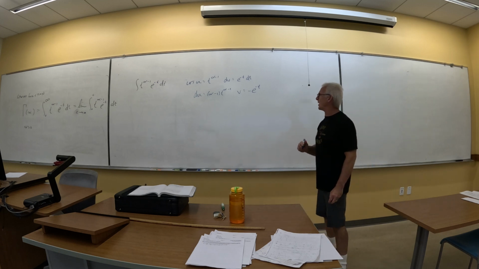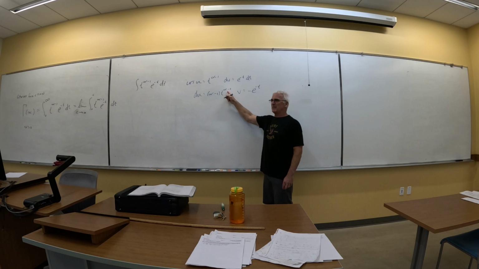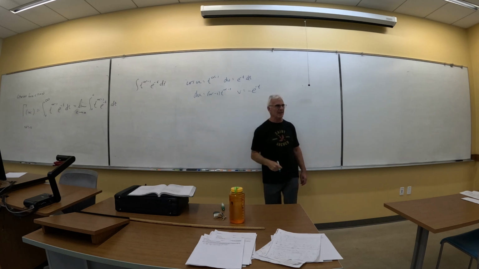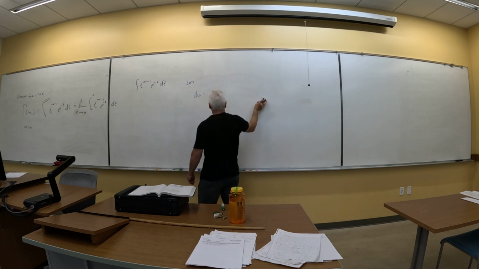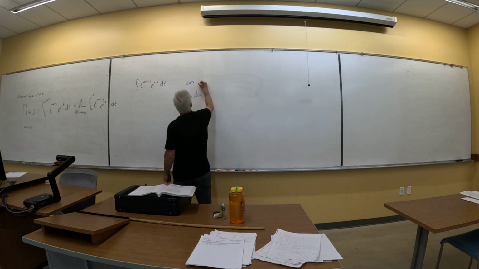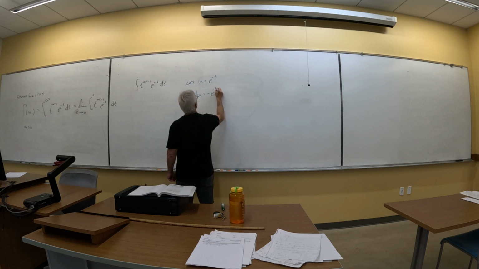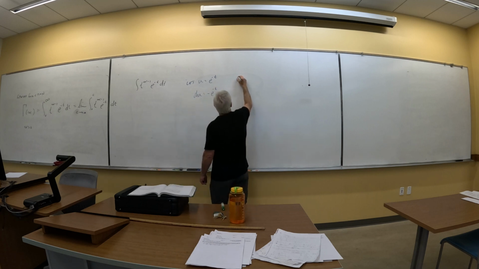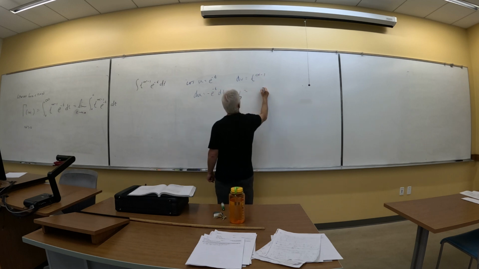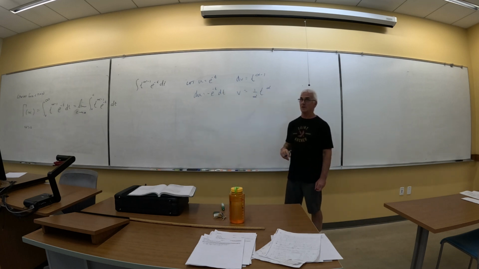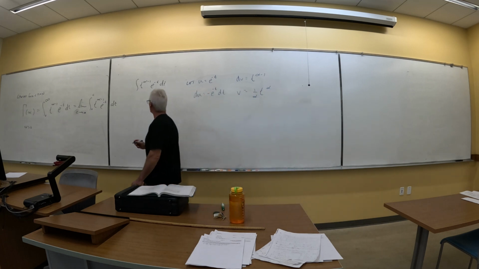It might not be obvious to you why it's the wrong choice, but I'm going to have the same thing with this exponent being one less than it was before, and that's not really helpful. You wouldn't know that unless you actually tried it. So this is what's unusual: I'm going to choose this guy, and my dv I'm going to make be t to the alpha minus 1, and now my v is t to the alpha over alpha. And this is obviously so much better. Well, not yet, but it will be.